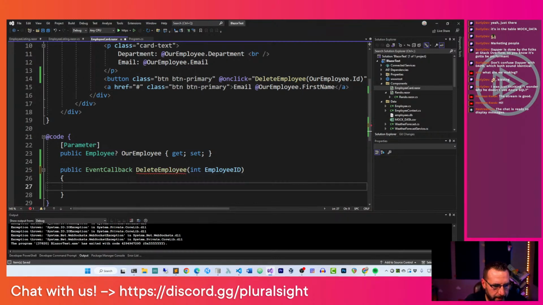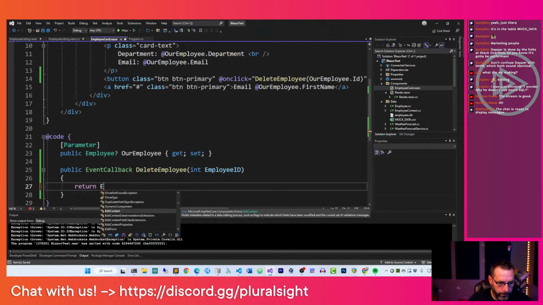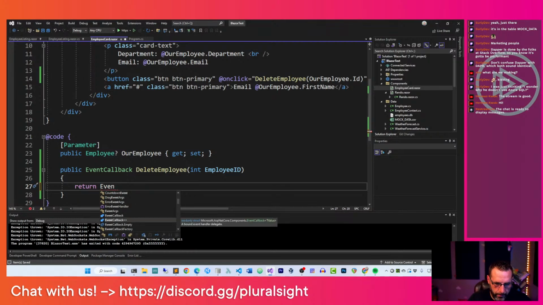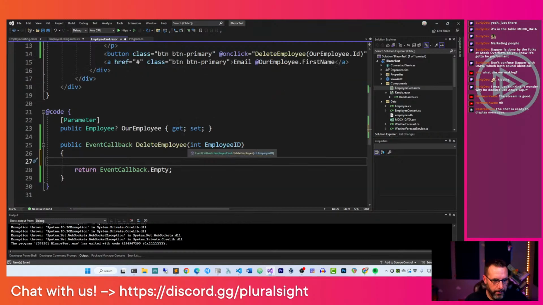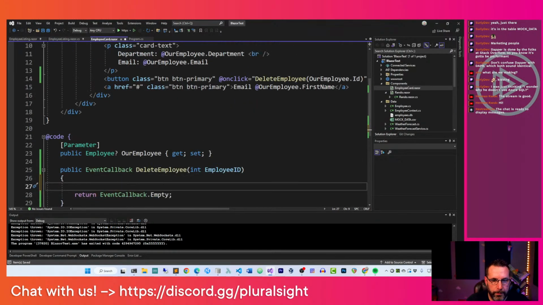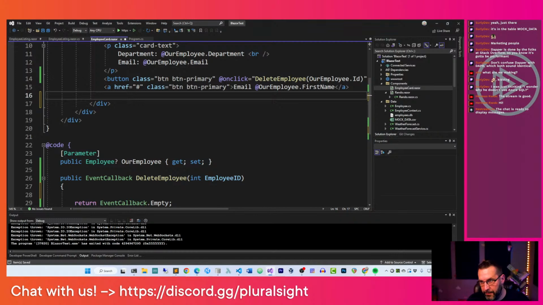Public event callback? We return an empty callback. Looks like we can. I don't remember doing this last time, but once again, we're learning together.